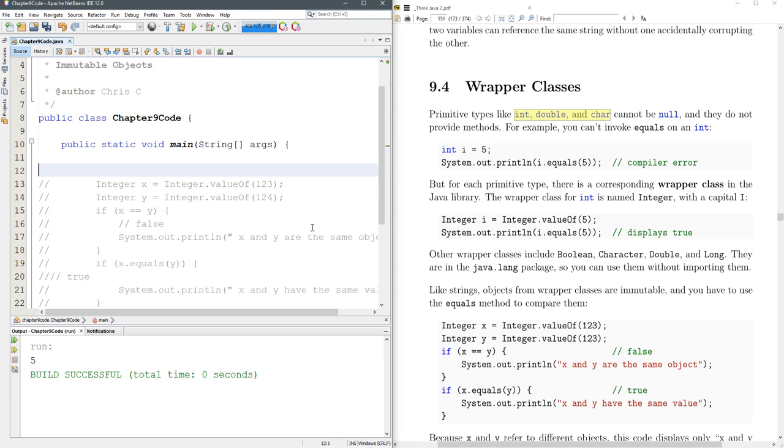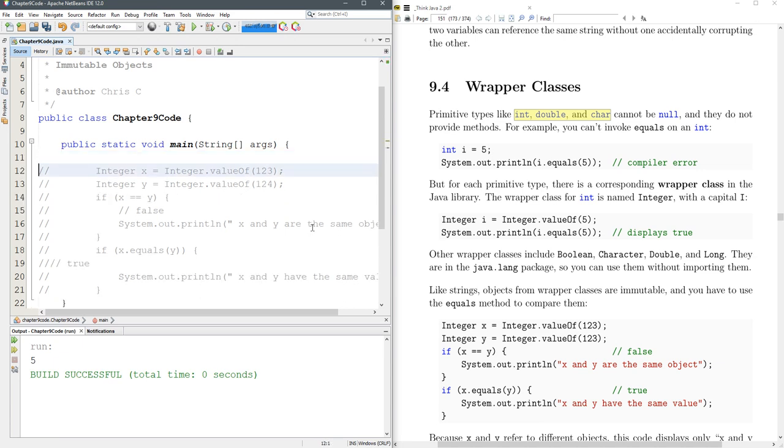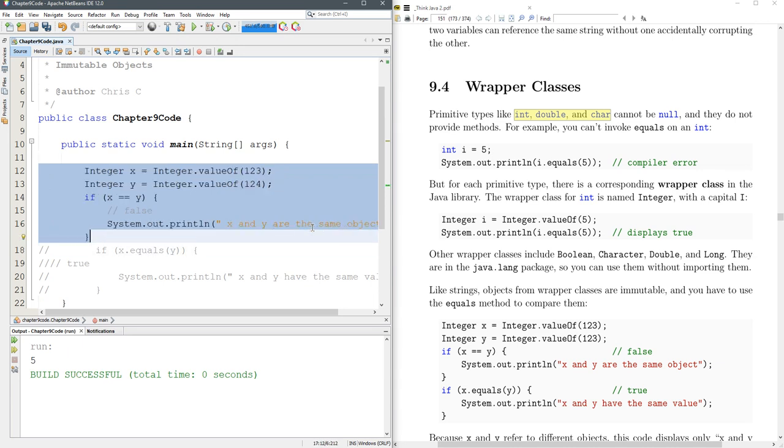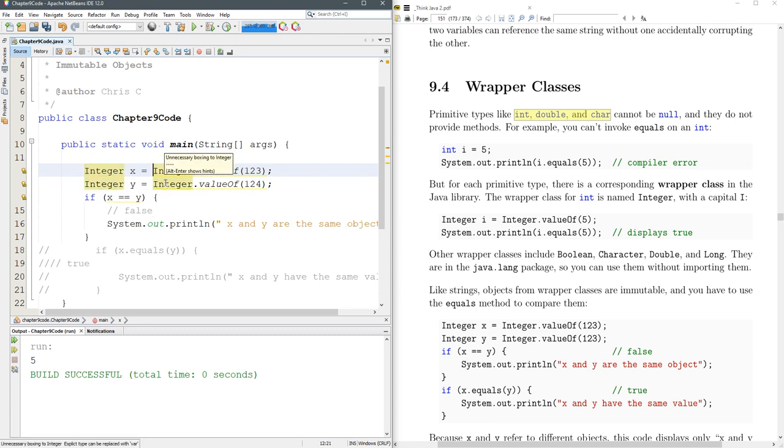Okay, so I do like this book a lot, but I believe that this is the first thing I found that's outdated in it. So here the wrapper class for int is called Integer. Normally how you'd make a new Integer is like this. Now it's going to complain because it's redundant to put Integer twice. It's going to want me to put var here, and I want to tell you to resist the urge to do that because I like to have the type at the beginning of the line so you know exactly x is an Integer. So I'm not going to talk about vars here.